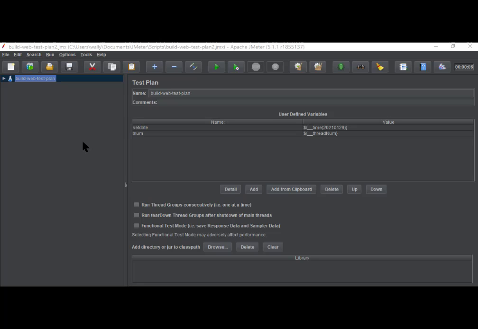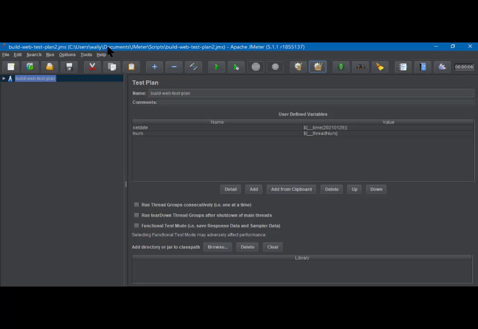Let's start with the test plan element. We have the IDE open, we have a test plan, and we actually have a test script available. We'll expand it momentarily. First, I want to show you on the test plan that you have the ability to define variables, and typically what you show here is the name of the variable and what value is associated. So here you see a set date variable, and you see a function in JMeter that is going to populate set date with this value, year, month, day.